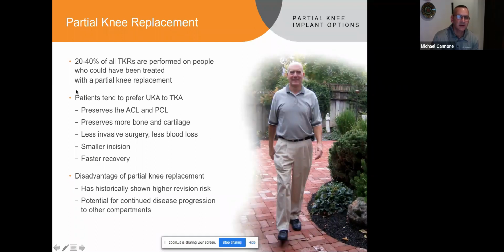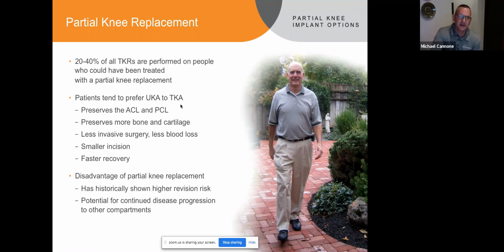There is some data out there that shows anywhere from 20 to 40% of total knees that are performed, patients could have partial knee replacements. So once again, we look at your knee individually as you come in and determine what we feel is best for you. And even in saying that, if you look at me and say, well, that's great, but I just want the entire knee replaced, I don't want to have to come back and have it revised in 10 years possibly, or 12 years possibly, just do the total now. Some patients will consider doing that.